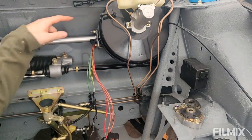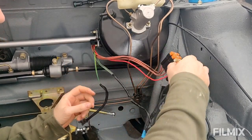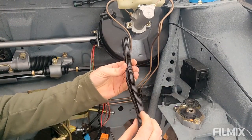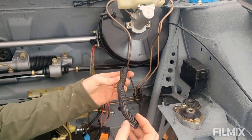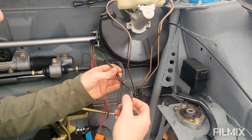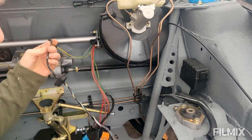So this wiring should route behind the servo, the master cylinder. So I'm going to essentially extend this, and also I'm going to clean it as well because it's just pretty nasty. It's all sticky. So I've already pulled off this sort of convoluted stuff, and in my mind, this is original, there's nothing wrong with it, but it just gathers dirt, the way it's built. It's not ideal. So what I've done is strip that back from up here. It's been taped a load at some point, so I'll strip all the tape off, and then I've got a load of new Tesa tape to put on. I'll show you that in a second.